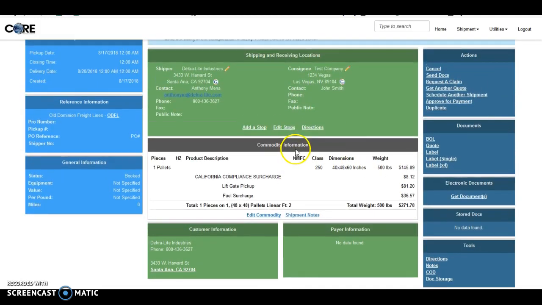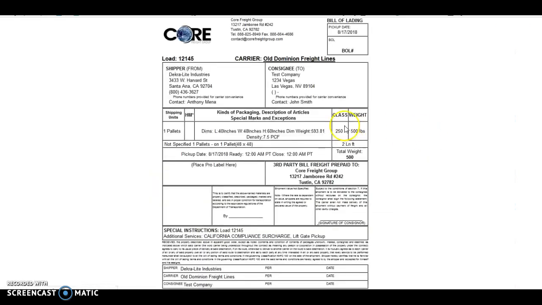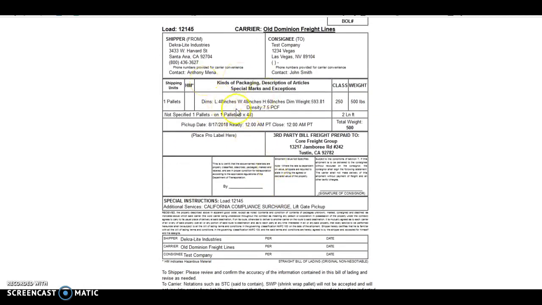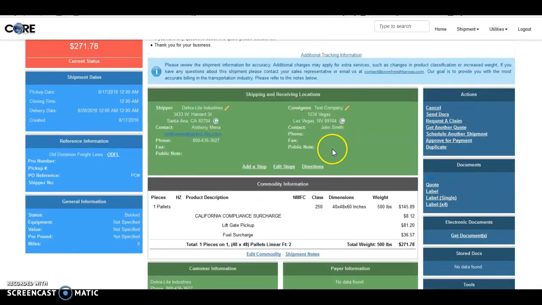And at that point, like I was saying, you already booked the load. So every time you've updated the load, it will automatically update. So you would want to do that before you pull your BOL. Once you have everything in there, then you have your BOL to print as you built the load. You then will again get an email notification when the shipment has been scheduled for pickup.